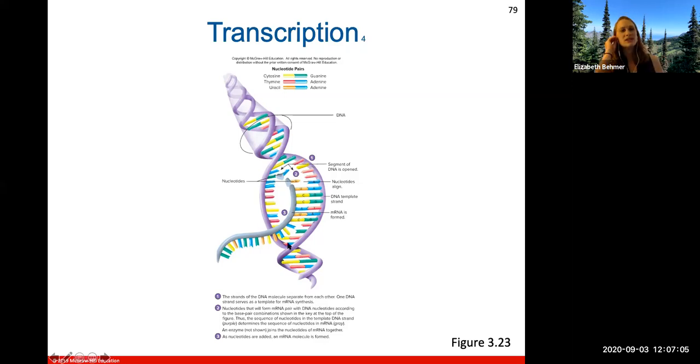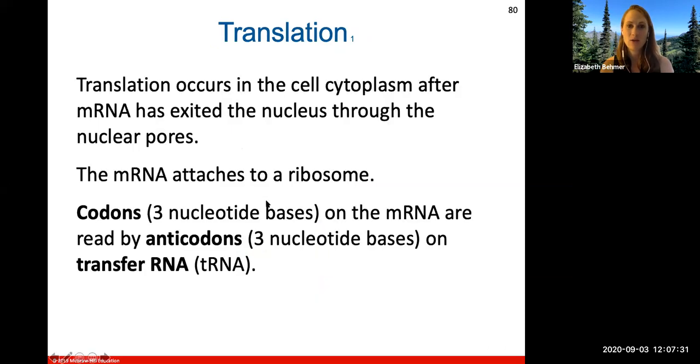This probably goes into even more detail than what you guys will be tested on. You should just know that transcription is separating out the DNA strands and making a messenger RNA strand to be the first step in gene expression or protein synthesis. And again, where does this occur? Where does transcription occur? The nucleus itself. The nucleus, good. Any questions on this before we go on to translation?